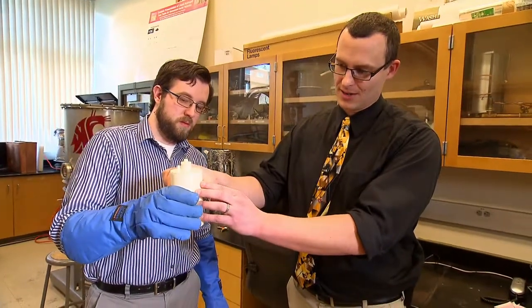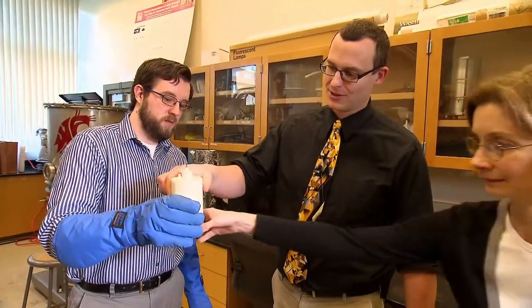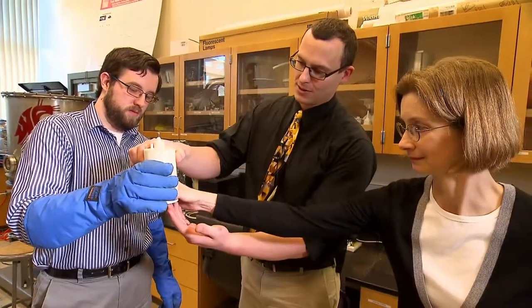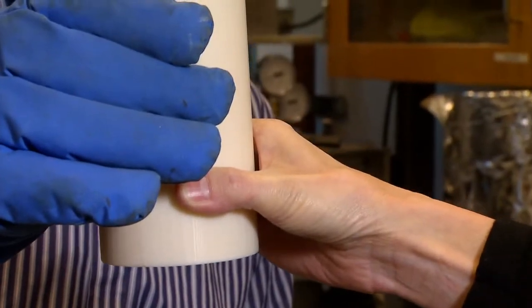We were able to prove the concept with liquid nitrogen and validate models. You can feel a little bit of cold, but on the outside where that was liquid nitrogen temperatures, it would freeze your fingers to it. You can put your hand — the bottom's a little cold, but the side shouldn't really feel cold. For something holding a cryogenic liquid like that, that's pretty incredible.